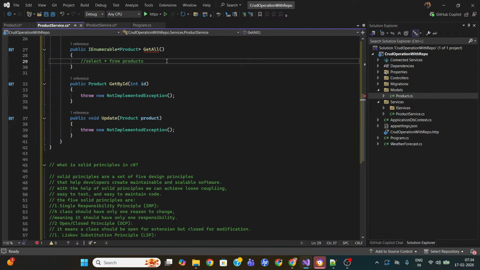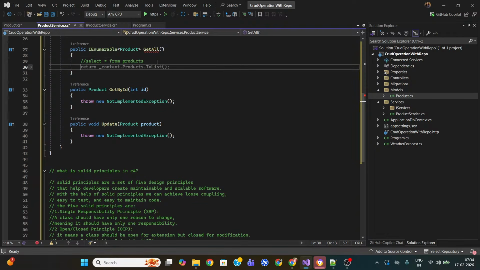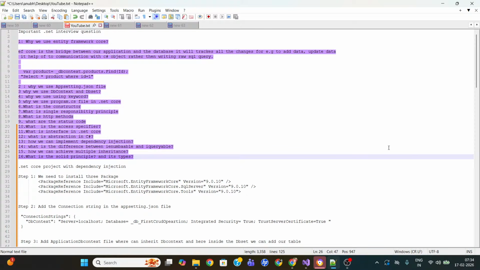We can get all the records. The same query we can run here, and here we can get the whole list. And mainly which architecture can we follow here? We are following the service layer architecture or the repository pattern.